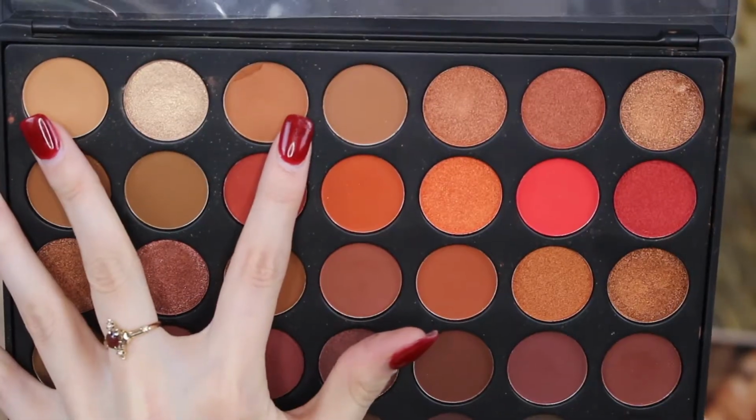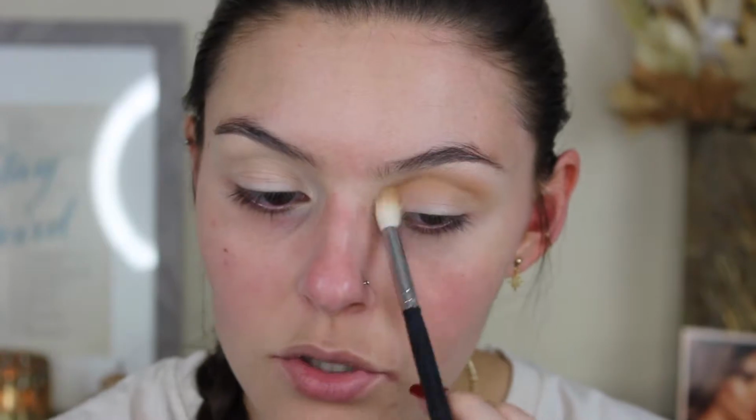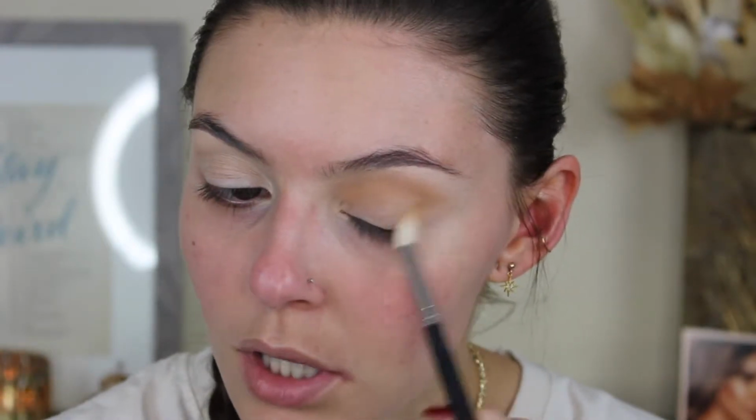So I think what I want to do is go in with not a super neutral brown, but more of a warmer shade. I think I'm going to go with these two right here, starting with this one and then going in with this one. Those two are Universal and Orb. So I'm going to take my Morphe M441 brush and go in with Universal first, blending that out really well, making sure it's evenly placed all over the crease area.